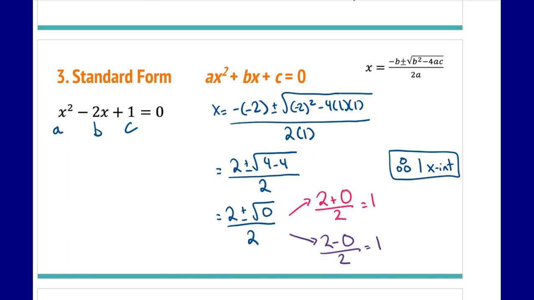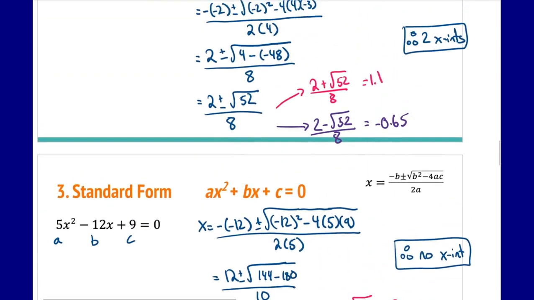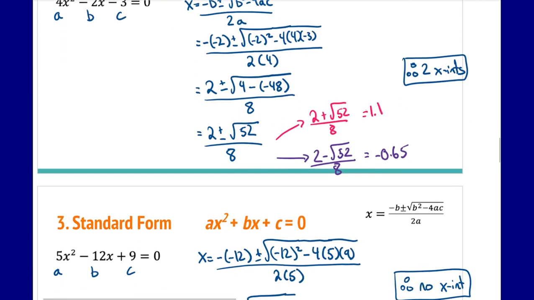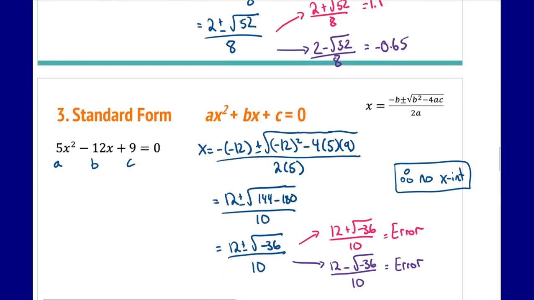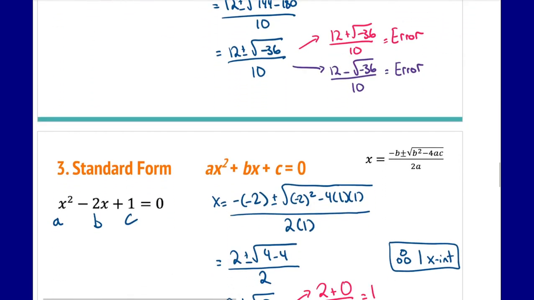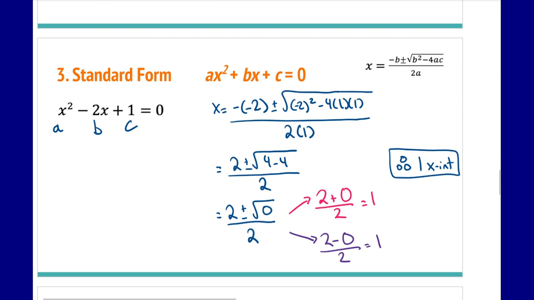So if you go back and take a look at the three different examples we just did, was there something that determined how many x-intercepts we had? Think about when we split off into the two parts, was there something unique about the three different examples that helped identify the number of x-intercepts?